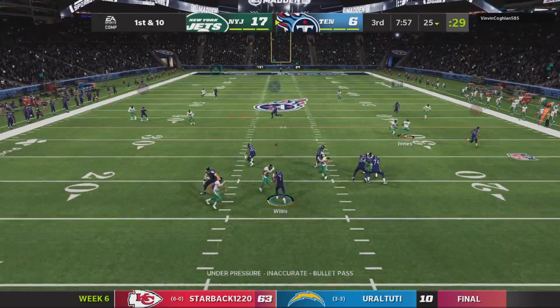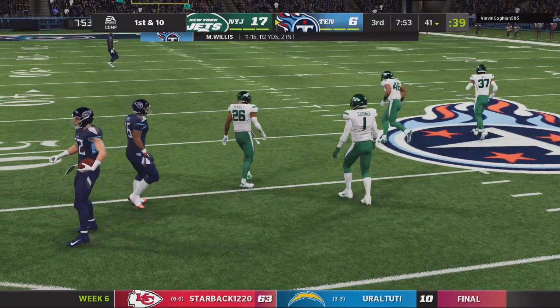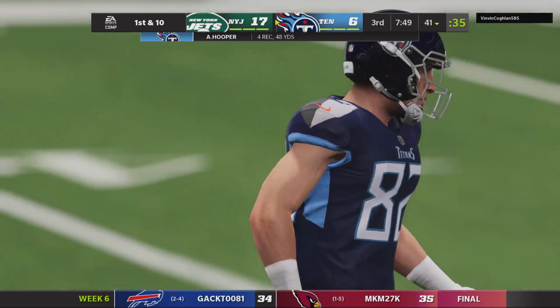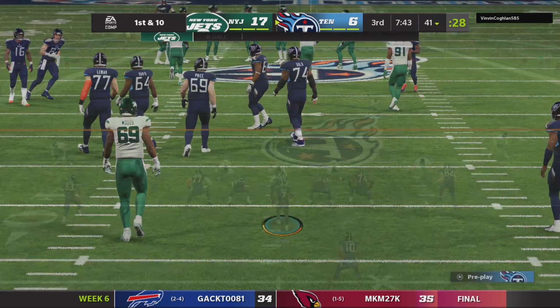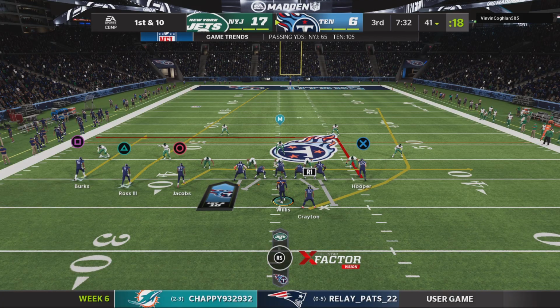I would say so. You know, they're down 2 scores. That's not the end of the world. It wasn't the strongest of first halves, but for them to start clawing back, they've got to start putting a little pressure on that defense, start cutting into this deficit. You can't have 3 and outs and expect to get that done.